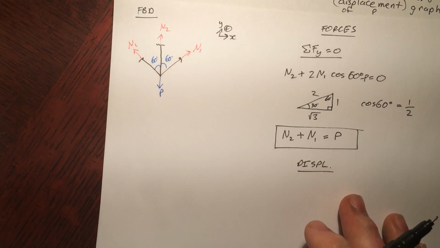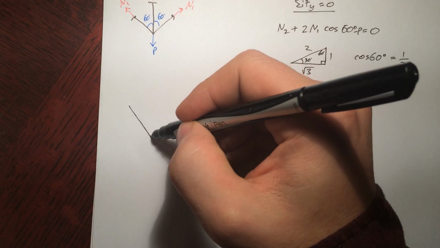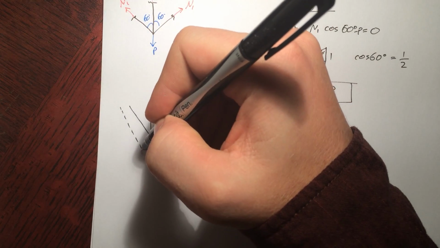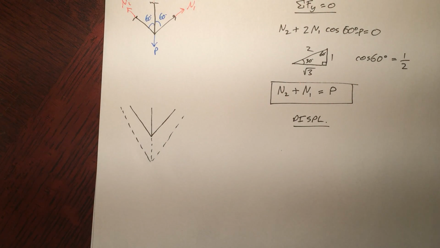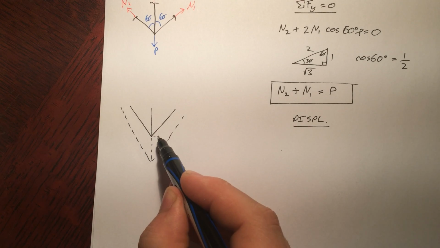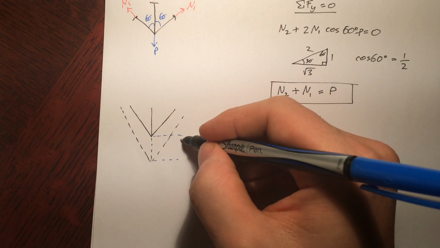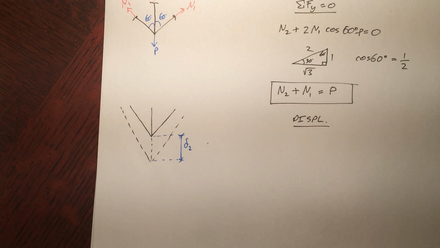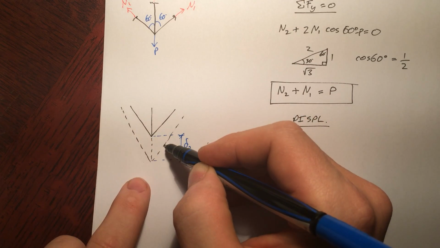So the best way to do displacement is to draw a before and after picture. So before, you can imagine it could look like this somewhat. And after, it's going to go into this sort of configuration, like so. And then we can say the displacement of 2 is this bit here, because this is that central piece that's just moved down. Delta 2. And this piece here has got longer by an amount here to here.